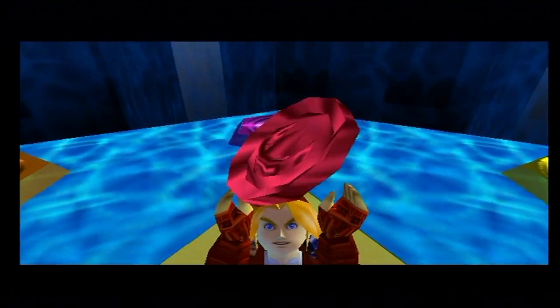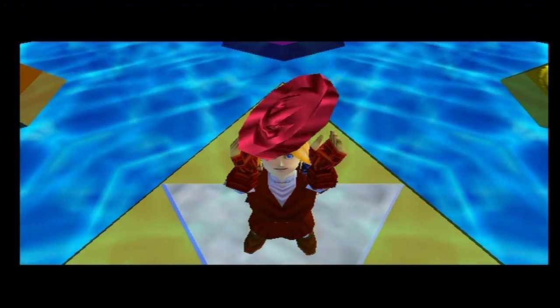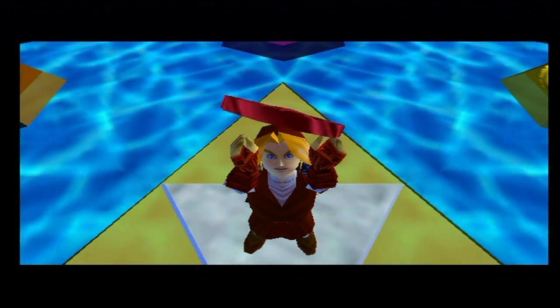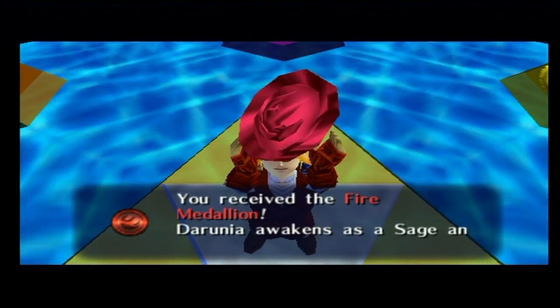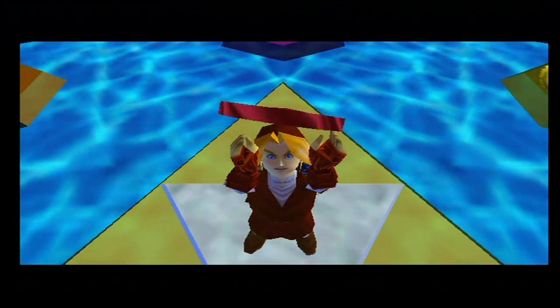Look at how beautiful that is. That's one of my favorite medallions. It looks awesome. I love anything that's red, and it matches our tunic. How cool is that? You receive the Fire Medallion. Darunia awakens as a sage and adds this power to yours.